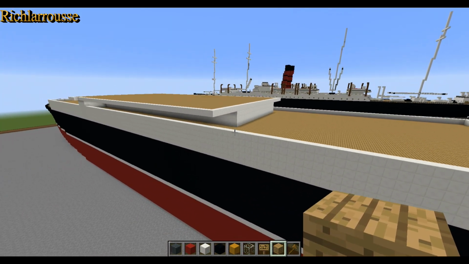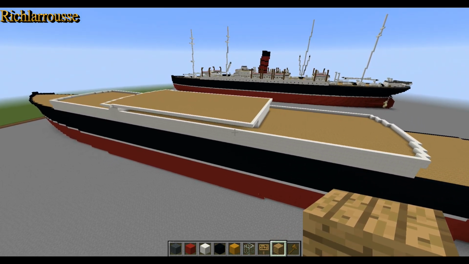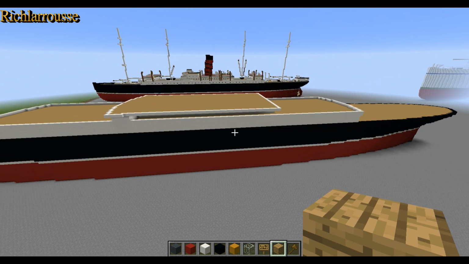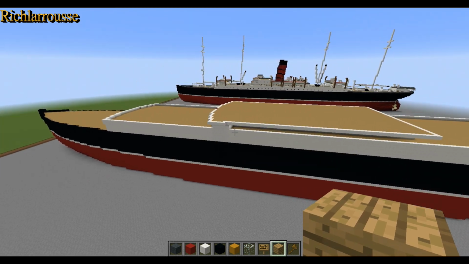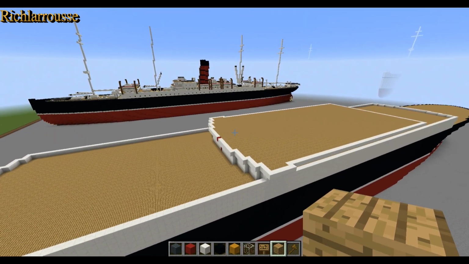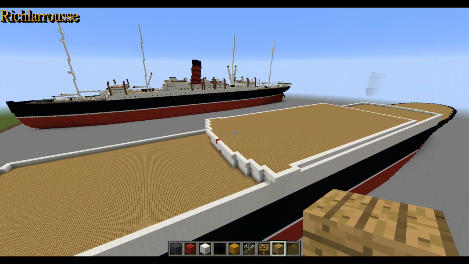And there we go. And that's the first sort of detailed deck done for Carpathia. And it don't look too bad in my opinion. So what I'm going to do now, I'm going to do a quick jump cut while I work out what to do next. And then we'll move on. So back in a moment.